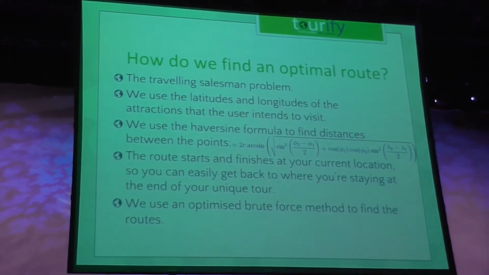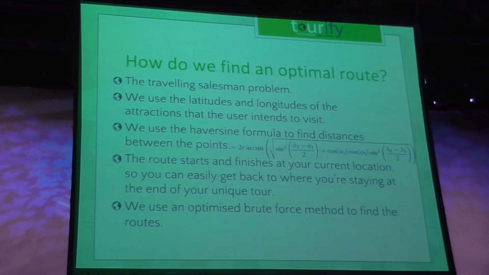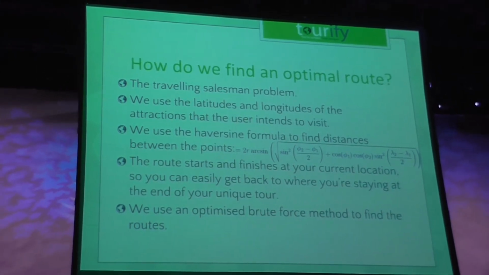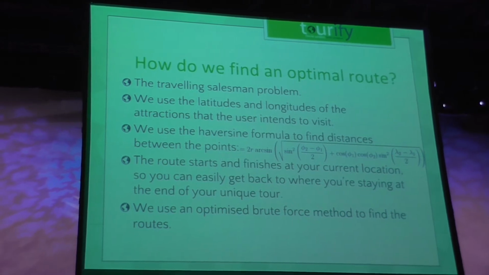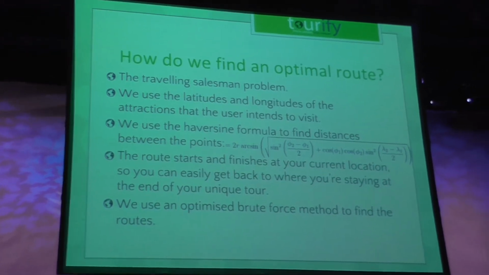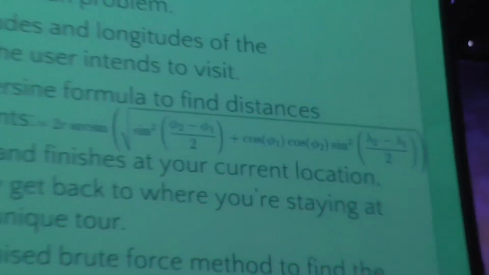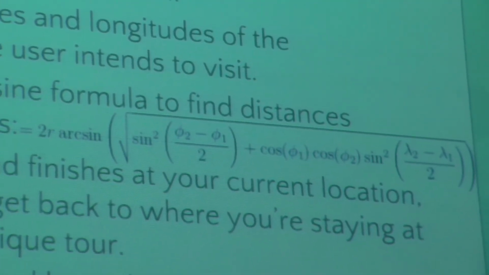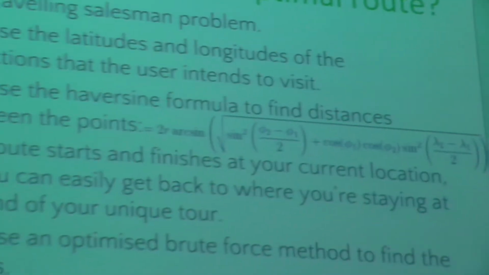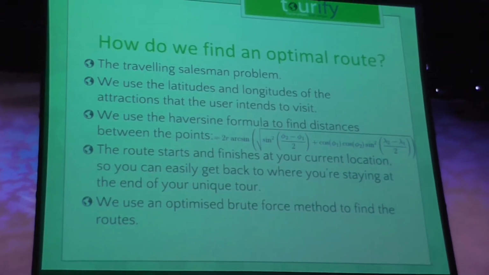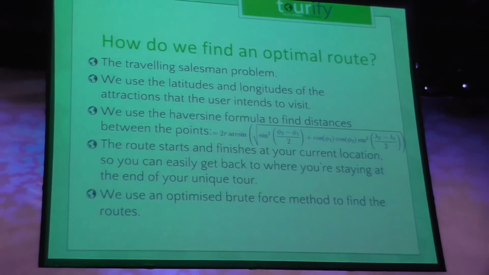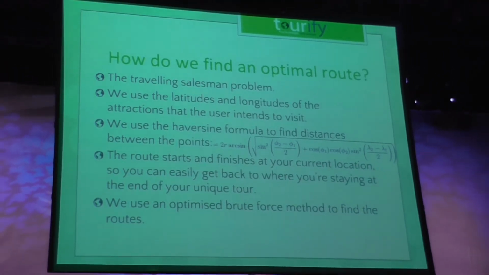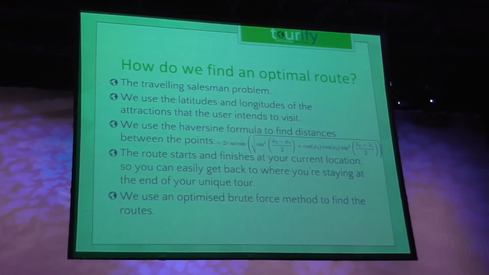The bit of the implementation that I was involved in was trying to solve the travelling salesman problem, which I'm sure a lot of you know is a notoriously difficult thing to solve. It uses polynomial time basically, which means, for those of you that don't know, as something increases, in our case the amount of places to go to, the time it takes to process that data will increase exponentially.